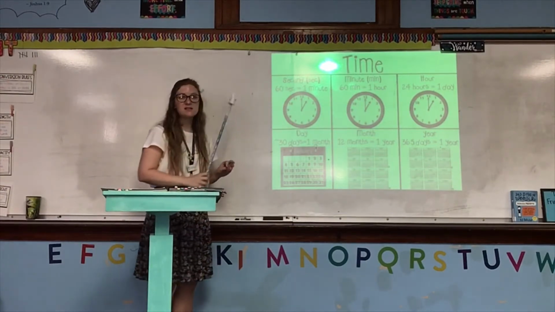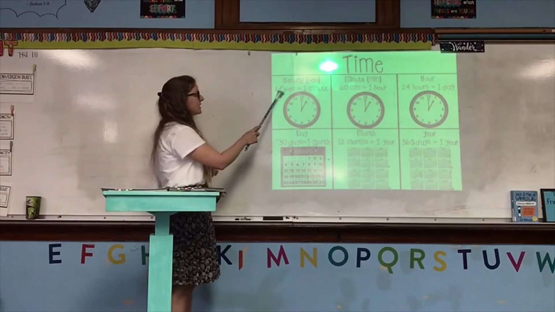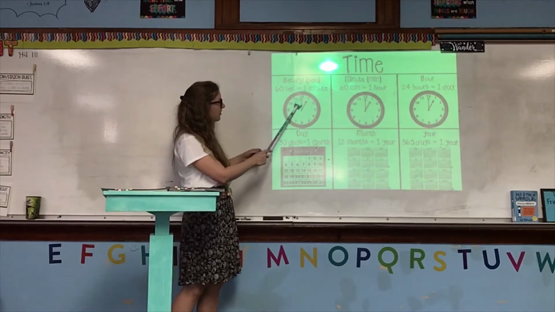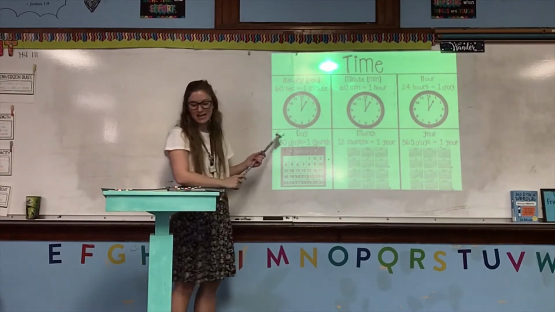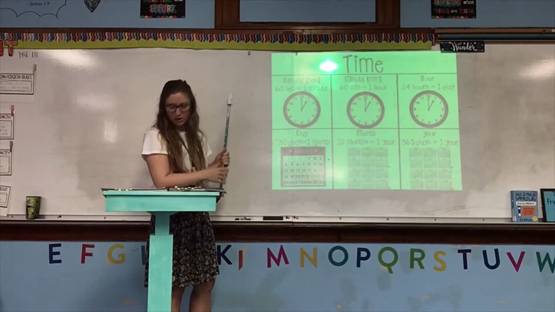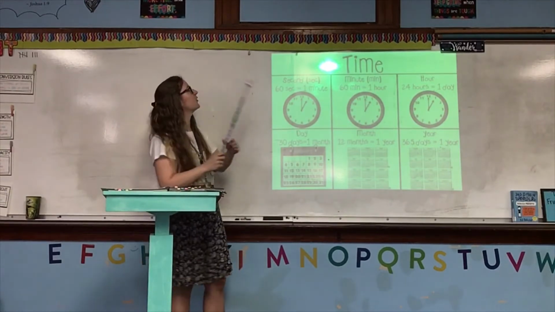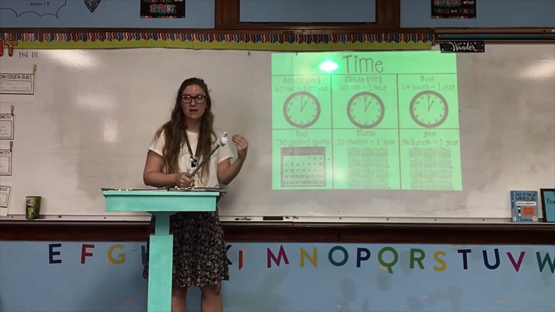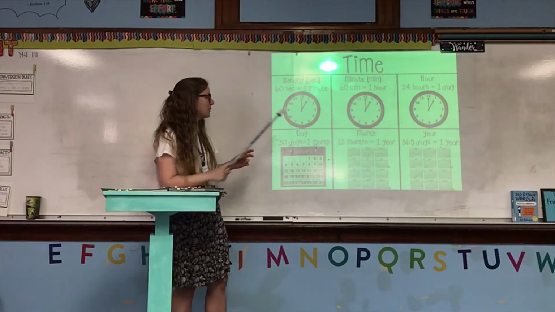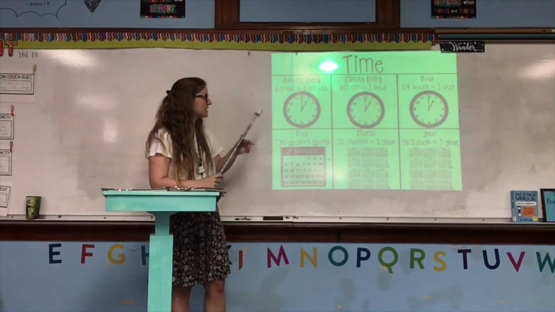So the smallest unit of time, at least that we'll be talking about, is a second. So we can see that we have the minute hand on the 12, and then we have the red second hand that has only moved once. I'm sorry, just kidding, they're all the same. But the amount of time it takes for the second hand, that usually red, my clock doesn't have a second hand, otherwise I'd show you on there. But the amount of time it takes this red second hand to move just once is 1 second.